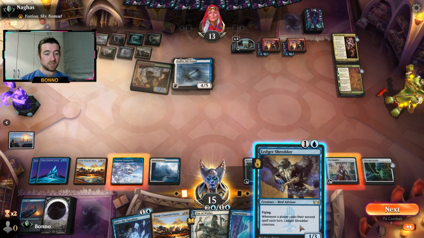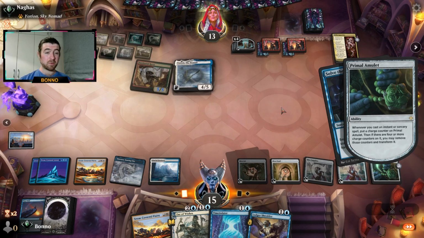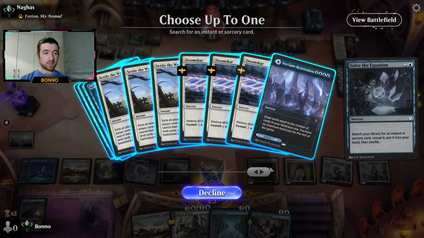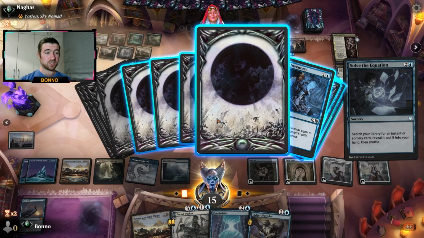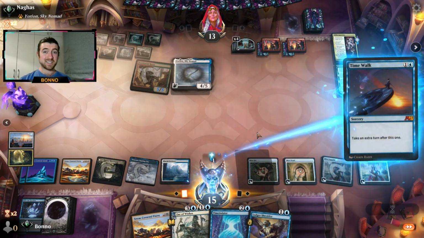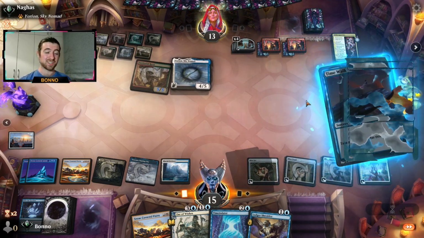So let's go ahead and solve the equation, which is going to flip Primal Amulet, so we can get 2 extra turns. Going to go ahead and flip that, solve the equation. Of course, I'm going to pick up, where are you, my gorgeous extra turn, Time Walk. Just before anything else, I'm going to tap this for blue. Let's take 2 extra turns. So this is effectively three Time Walks being played in the space of 2 turns.